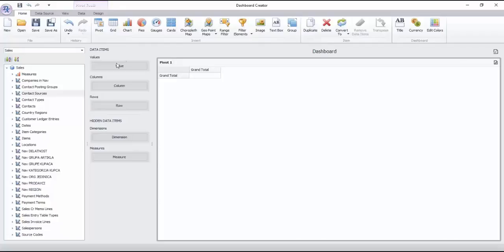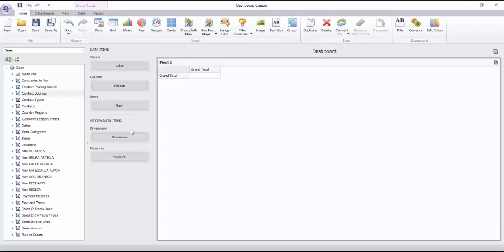In values, we can put measures, and in columns and rows, we can put dimensions. Hidden data items consist of dimensions and measures that are used for filtering. These values won't be shown in the pivot table.